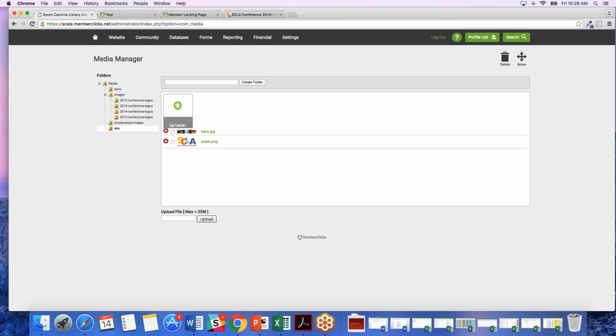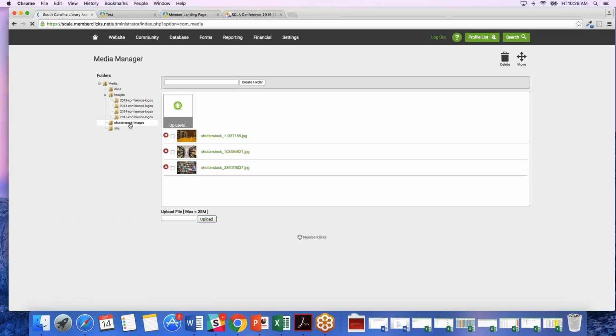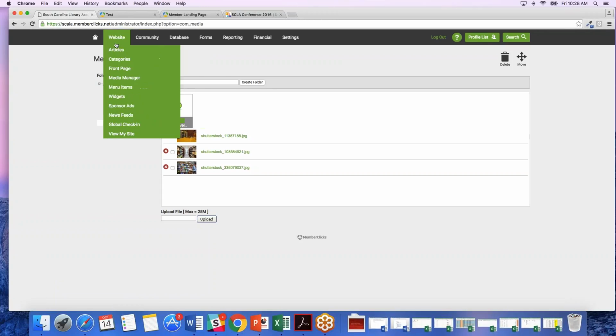We don't want to mess with the hero image or your logo. We always want to leave these right where they are because these are communicating with the front end of your site. We also don't really want to mess with these. So it looks like we've got 3 stock images in here. So you can update your home page image whenever you would like using one of these images. But you can also contact us and we can do it for you too. Does that make sense how to use our media manager?